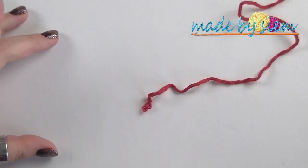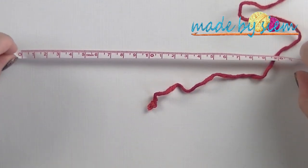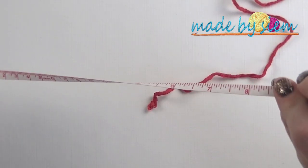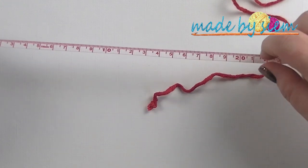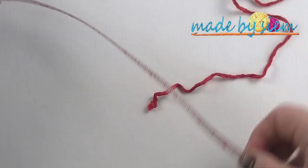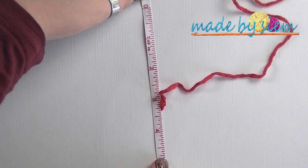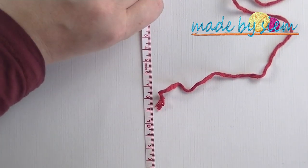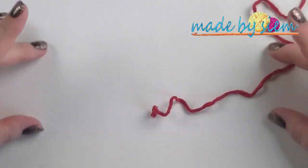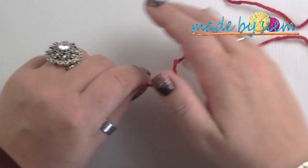I have a little bit of a working space. I'm going to show you guys in centimeters, 21 centimeters, which is 8.5 inches, by 4.5 inches or 11 centimeters. So it is kind of hard to stay into this area, but I'm trying to do my very best.